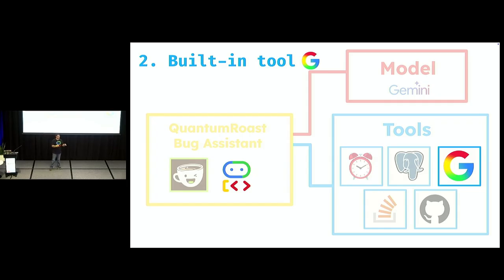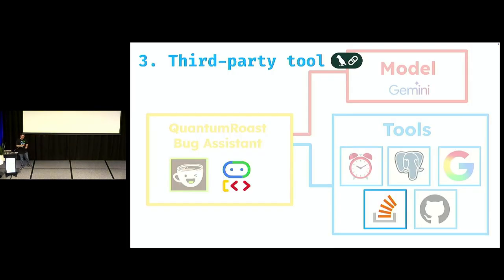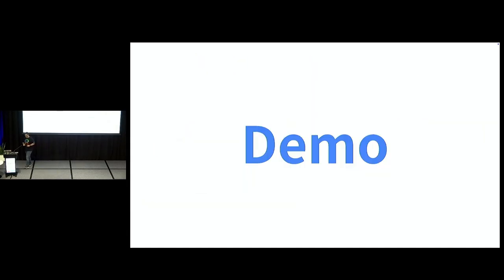Now, I'm not going to go into tons of detail about these things because there's a talk right after this one on ADK that Lovey is giving. So please stay in the room for that one. So that's the built-in tool. But we also support third-party tools. Voila. There we go. And with third-party tools, you can add other frameworks in as well. And so I'm going to show you an example. Even though I'm showing here that there's like Stack Overflow and GitHub, I'm going to show you an example with Wikipedia. So let's switch to another demo.